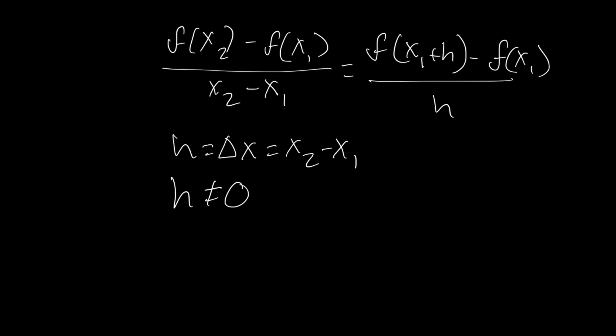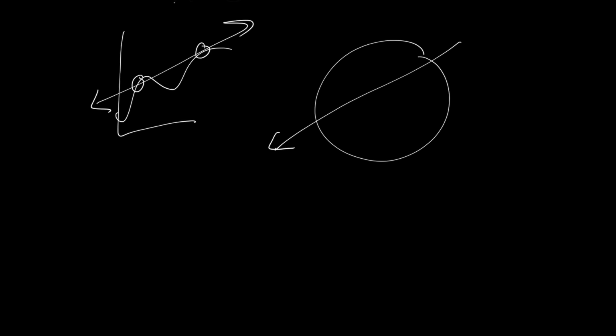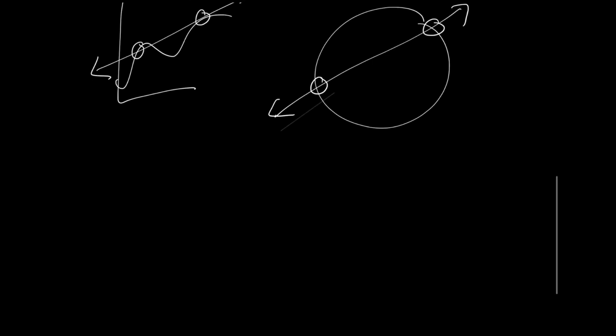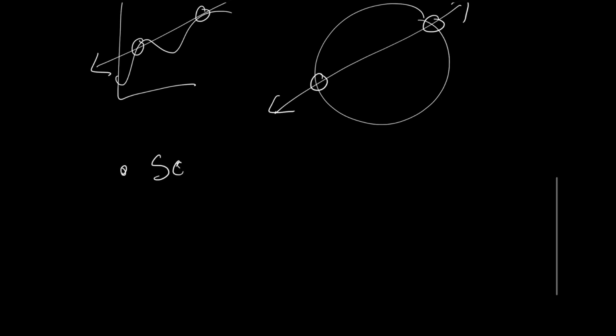A line joining 2 points of a curve is secant to the curve. So the average rate of change for 2 points on a curve, x1 and x2, is equal to the secant line there, meaning it only goes over 2 points. So essentially, the secant line is the rate of change.